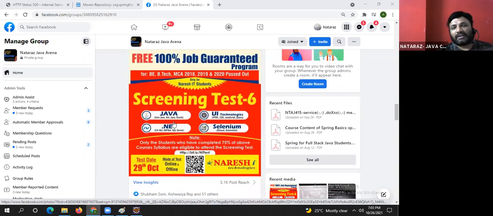Why is Naresh IT not offering it? Simple reason. They know that if they conduct this kind of screening test for Python, they cannot place them in the market. Why? Because the market is not that bright on Python and data science. Whatever hype is there in Python is just hype. Don't believe that. This is the real job market, guys. As I said, around November 25th, our batch will be completed. Thank you. Have a nice time.